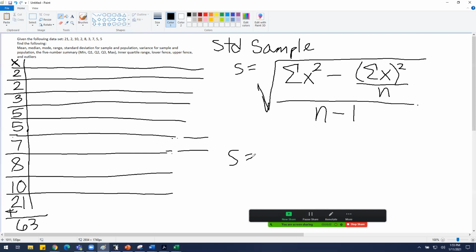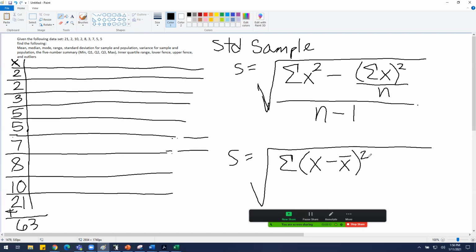Some books give you this option as the formula, where you take the sum of each x value minus the mean, squared, divided by n minus 1. You can do this formula, however, this one takes more time. I prefer the first formula I gave you. It's my version of a shortcut.